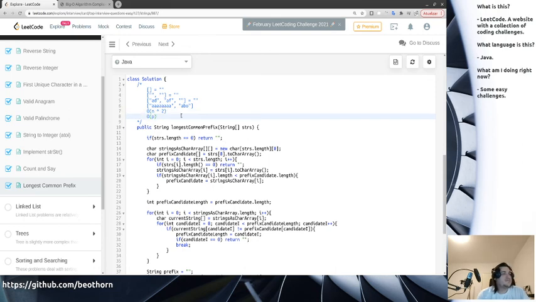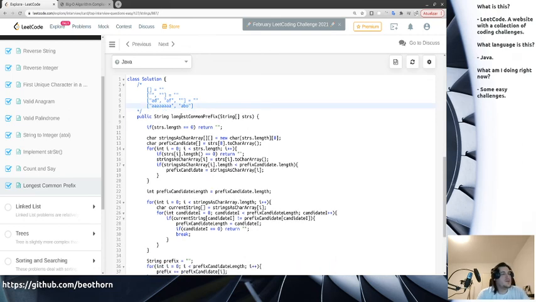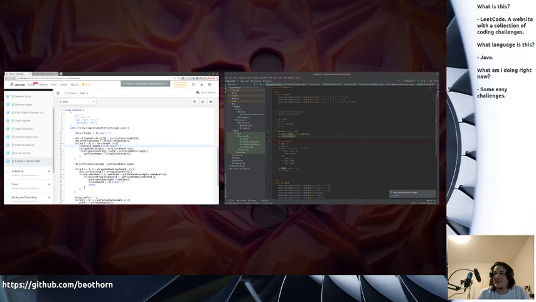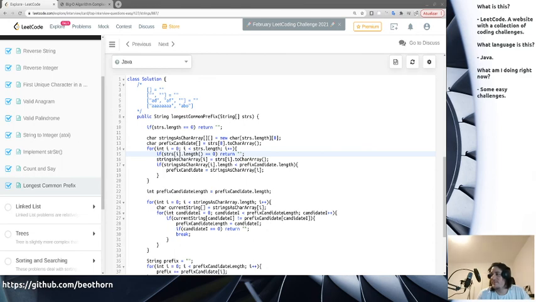Yeah. Okay. Cool. Maybe I need to check if I always need to convert to a char array. Maybe I'm doing this and it's not actually needed. Okay. But this is for next time.